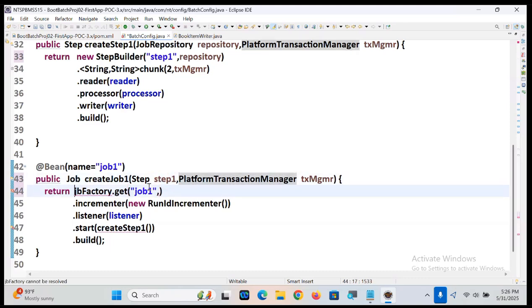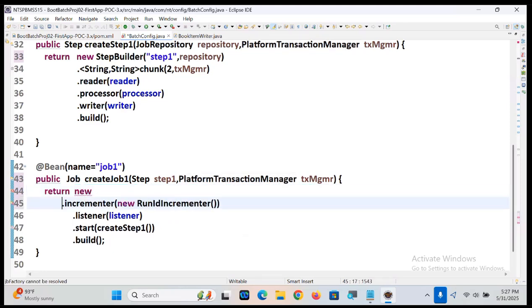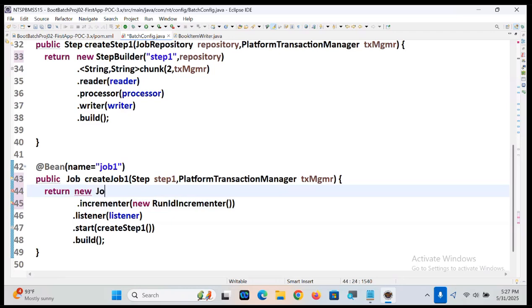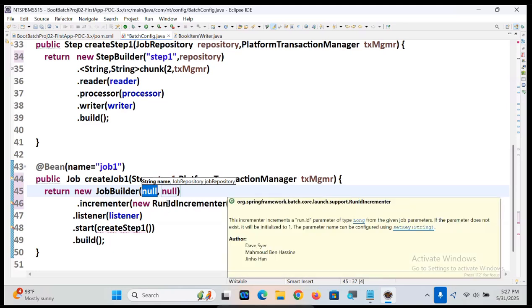One minute. New job builder of job one. Yes, guys, job builder, logical name job one.